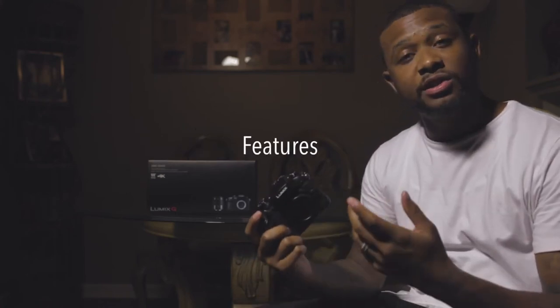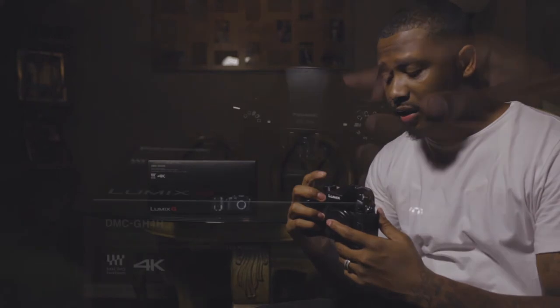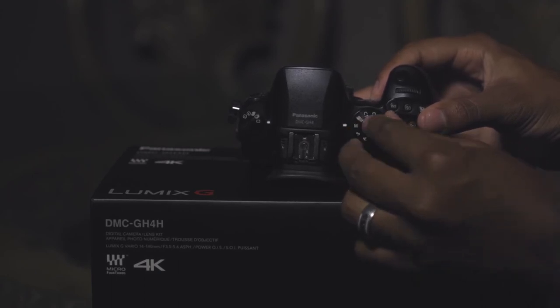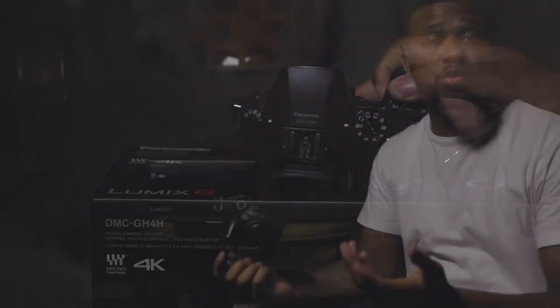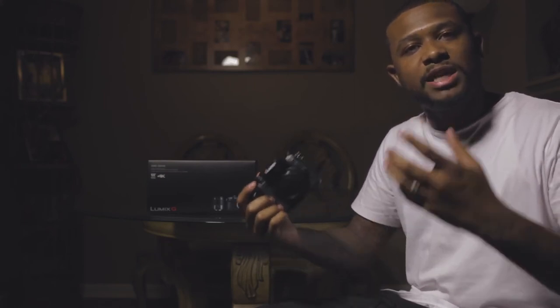Now let's talk about the useful features of this camera and what makes it worth it. One very cool thing is it has a locking mechanism on the mode dial, so there's no way for you to twist it unless you click it, unlock it, and then switch modes. Also, there's the 96 frames per second frame rate and the 4K quality. People don't really mention that there's a wide variety of ways you can shoot in megabytes per second with this camera. When you pick it up, you realize this is a film camera — a short film, music video type of camera. It's not really built for photography, but if you know how to use it, you can definitely get good pictures with this camera.